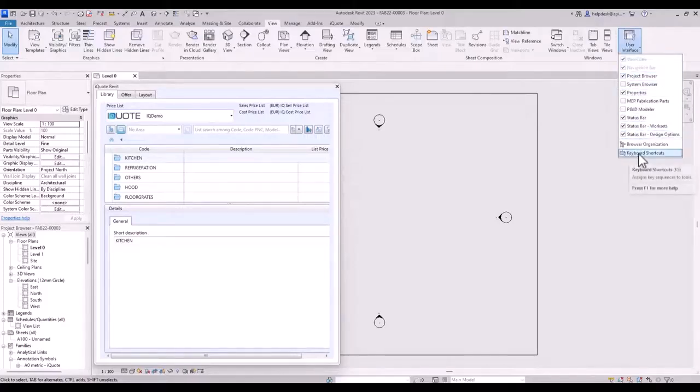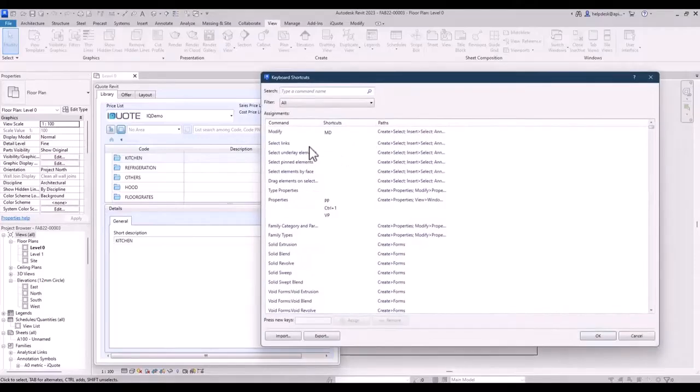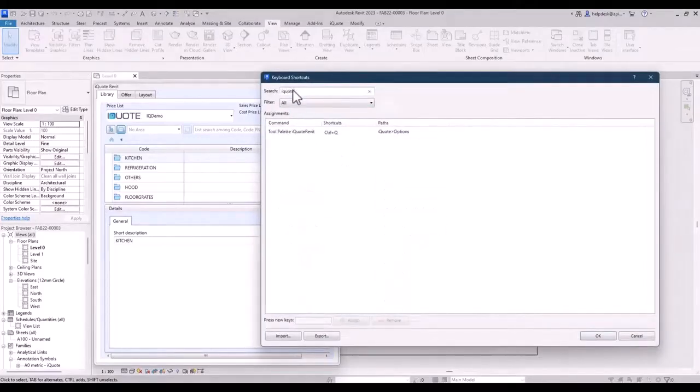I can go to manage the keyboard shortcuts. If I search for iQuote, I have a tool palette iQuoteRevit, and here you can input your preferred shortcut. In my case, I have created the Ctrl Q shortcut.